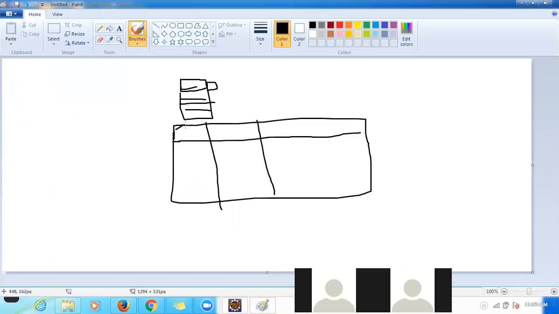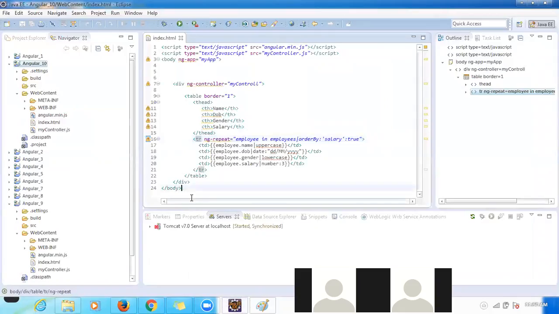Got it, right? So now we should not display sorting by default. The user needs to select some of the options, and based on that, the data should be sorted here. Basically, we need to provide some event mechanism for the user, so that event will be created just to populate the sorting column name and type, either ascending or descending. Let me write another simple program.